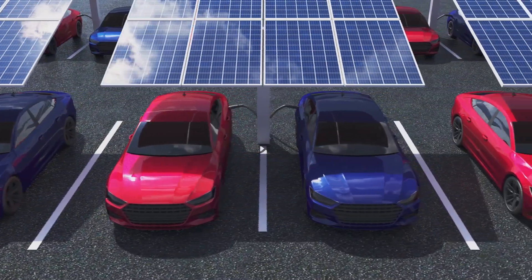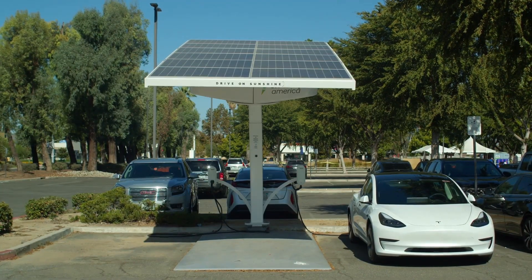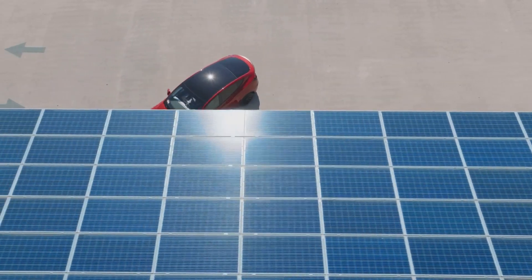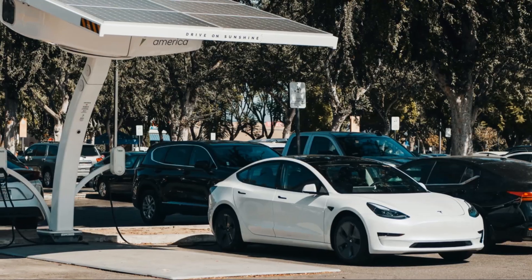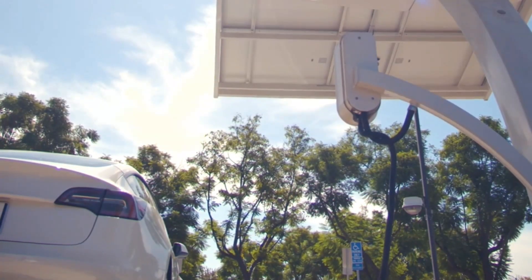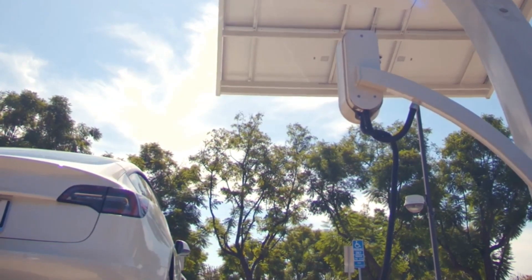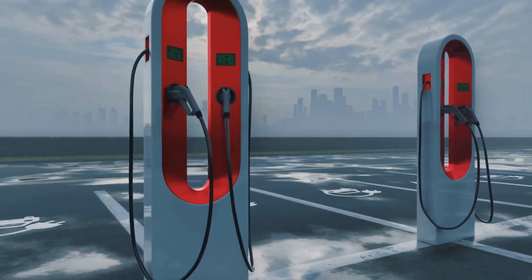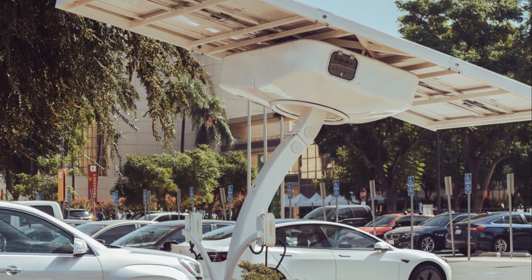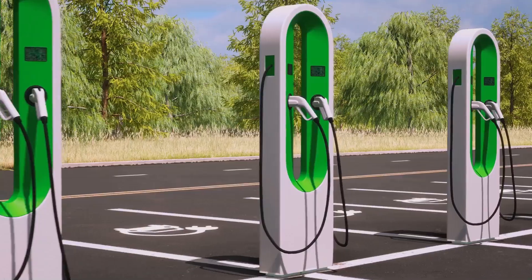While fossil fuels have played a crucial role in powering our progress and driving the global economy, as technology advances it has opened another corridor for greener energy sources. The world seems to be gradually moving toward a future where we can reduce the amount of fossil fuel energy we use. This technological advancement allows us to embrace cleaner energy sources while still appreciating the contributions fossil fuels have made to our development. By diversifying our energy mix, we can decrease emissions to protect our environment while continuing to build on the economic foundation that fossil fuels have provided. Sounds pretty electrifying, right?